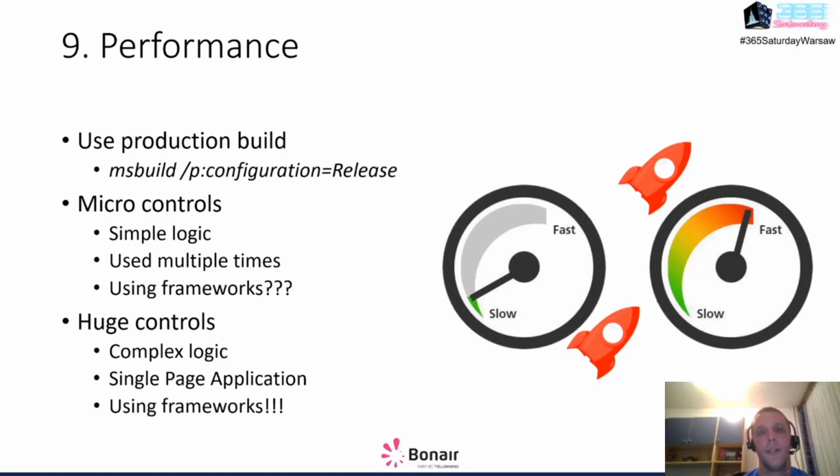I need to use React because I have some complex logic there and I want to use React, then you should consider making one huge control that will contain all those 10 text fields, that will have a complex logic, maybe act as a single page application even. And in that case, using a framework is recommended, because in that case, you will load only one React, one Office Fabric or Fluent UI, and that's a huge performance boost.